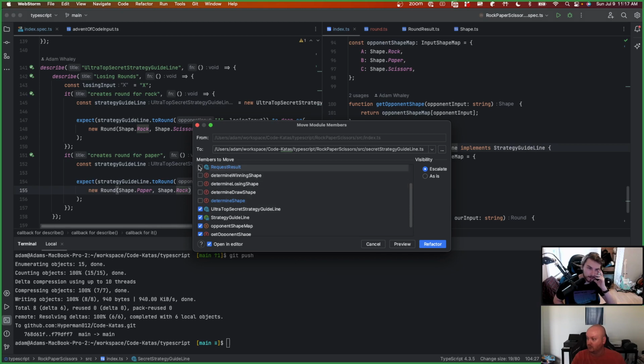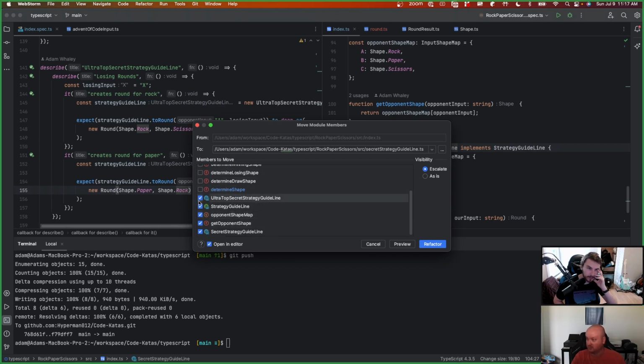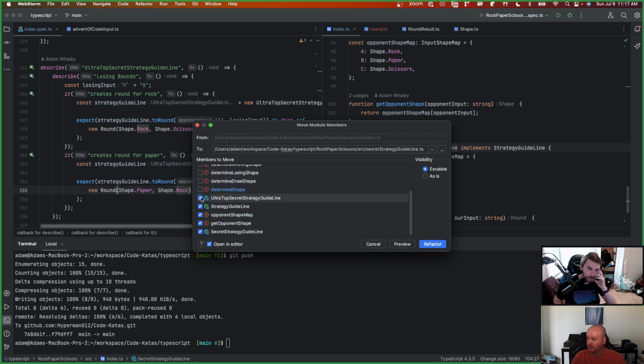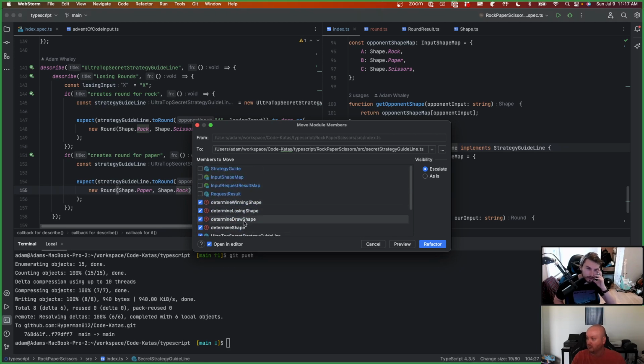And then, oh dang, can that even move everything? Request results, and it's moving everything, isn't it? It is moving everything. Well, no, let's move everything, and then we can move it all again if we want. You know what I mean? Pick a cohesive. Yeah, let's just do that, and then take request result because that one is 100% coupled to that, and then import the two interfaces above it. Let's start off with that.